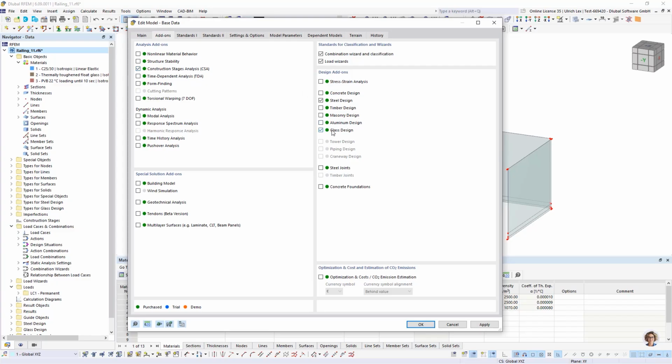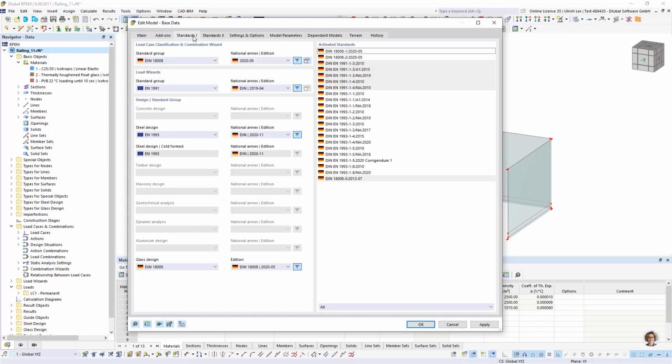When we activate glass design, then we can take a look at the standards. There are currently one standard and one non-standard implemented. On the one hand, the DIN 18008, and we can do a check of stresses without any standard.